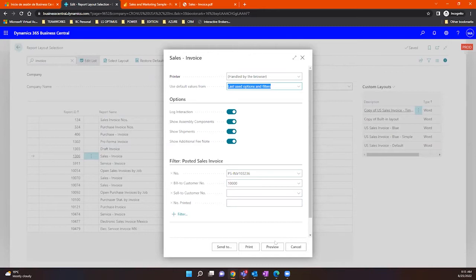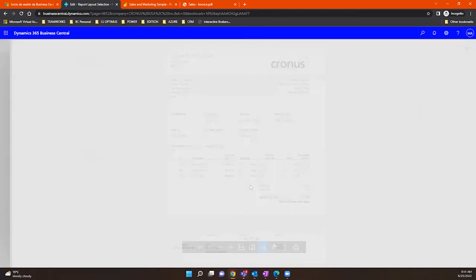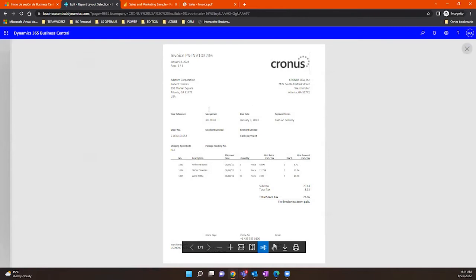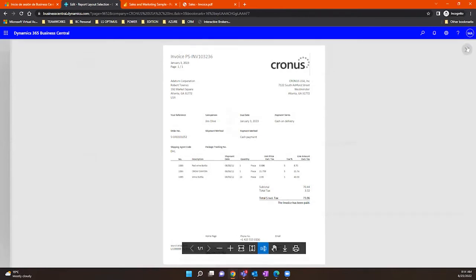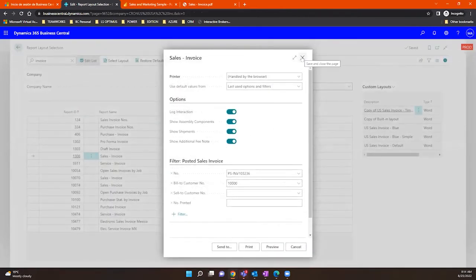But here you can see the source of where this report is managed. All of these reports are managed through the report layout selection, where I'm going to be able to see all the reports from my company. And if you run it again, you can see without having to open any specific document how the report will be printed for you to see it. So this is a way we preferably start navigating to explore the different reports.